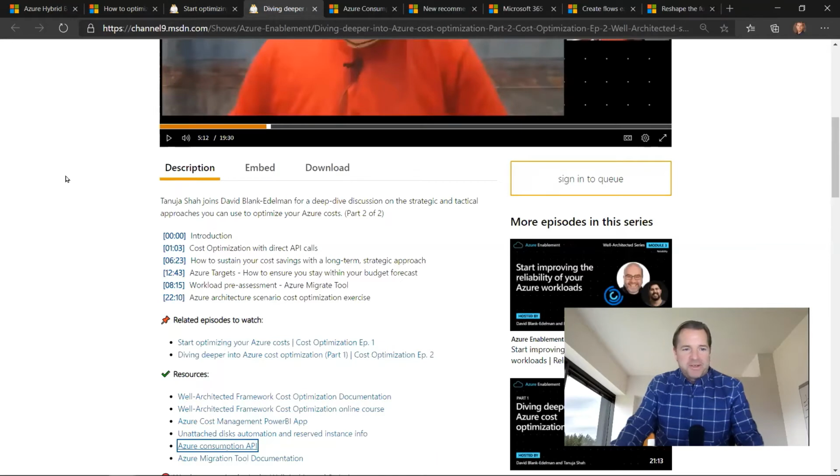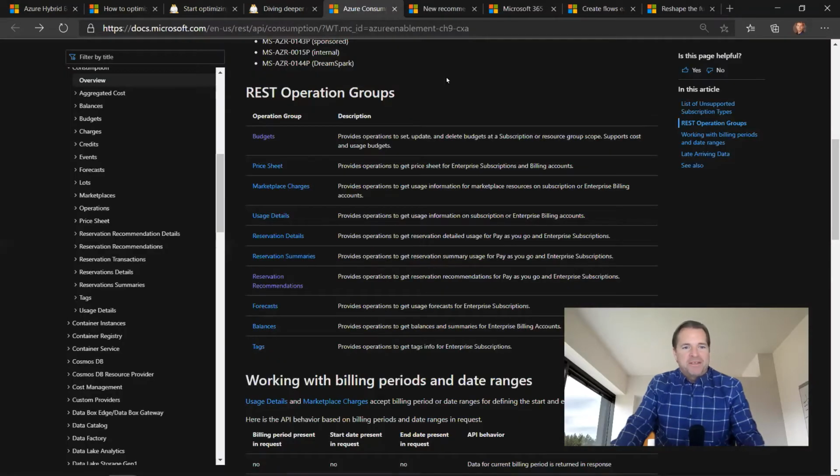Part 2 is particularly interesting and something I wasn't aware of and wanted to share with you around cost optimization and direct API calls. There could be the case where you're not able to run Azure Advisor or any of the cost optimization tools directly in your environment, either for security, policy concerns, etc. You do have access to some of these direct API calls to help you with cost optimization. So that link is in the description as well, and just wanted to run this with you very quickly.